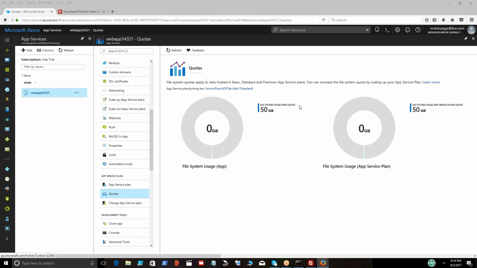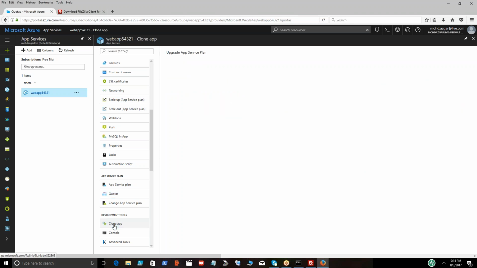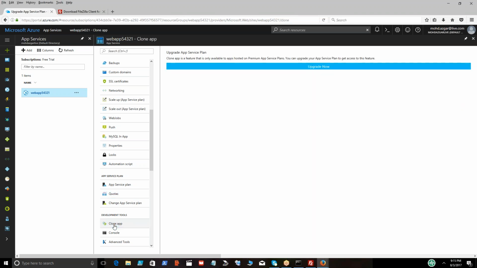and then you can change the app service plan if you would really like to scale up. You can clone the entire app in the development tools. You can say clone the entire app, so just in case you want to do any changes to your production environment, it's better to keep a clone of it. So any changes that are done in the production are always safe. And it appears that it is not available in the plan that you have selected, so you have to upgrade the service plan for this.